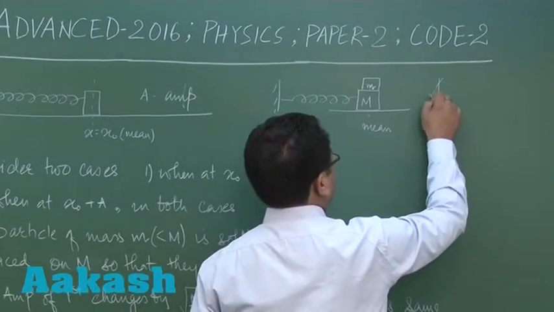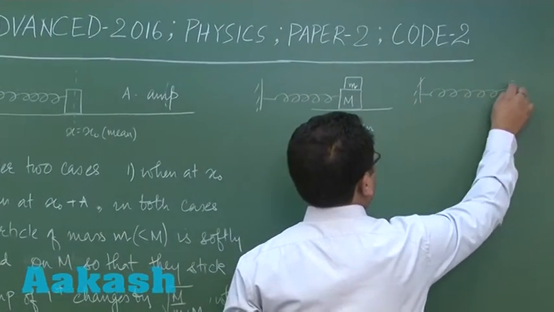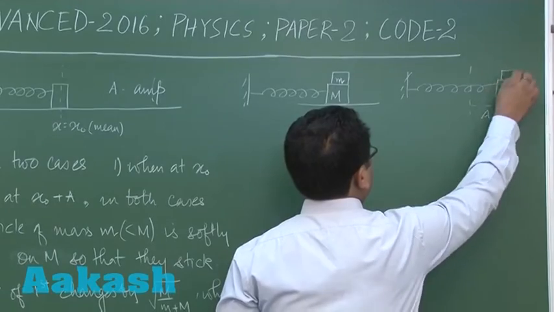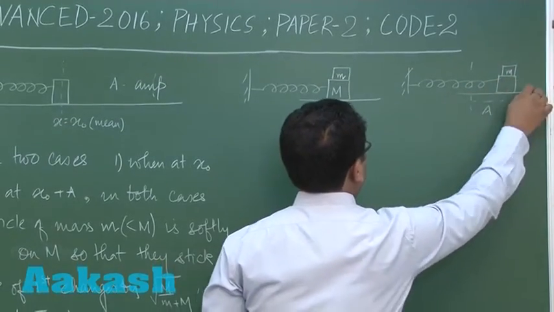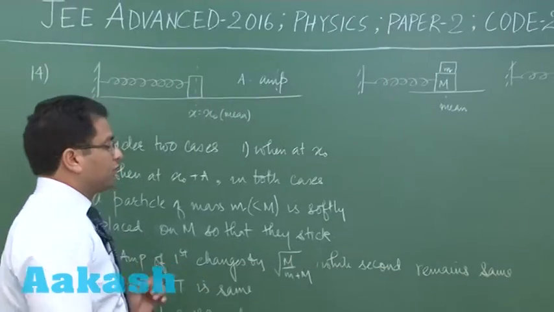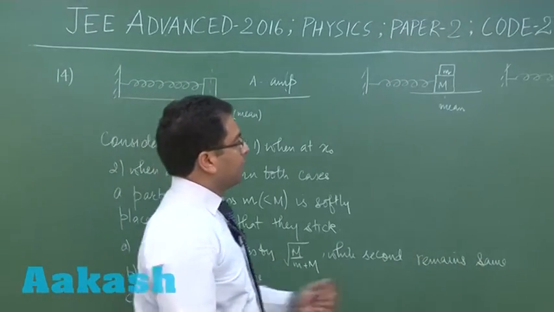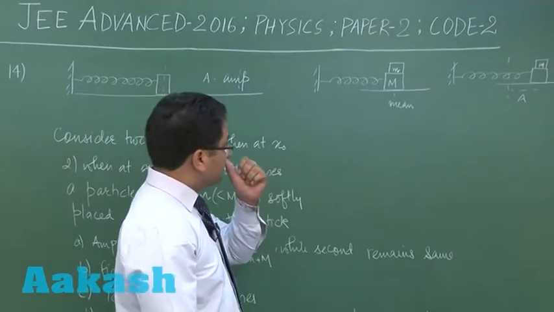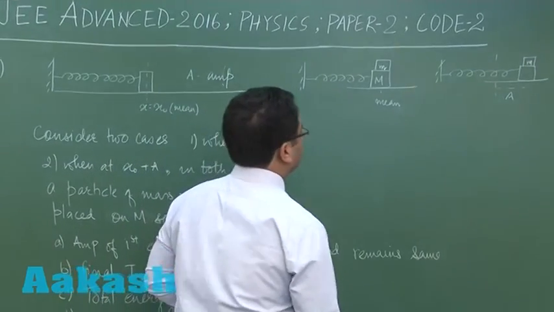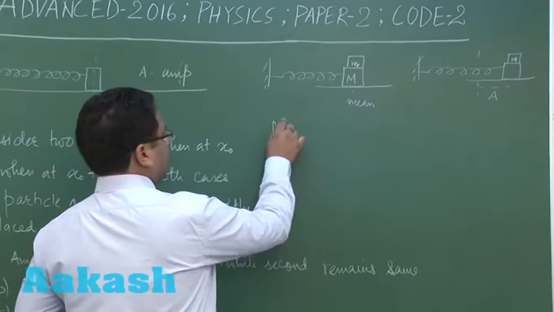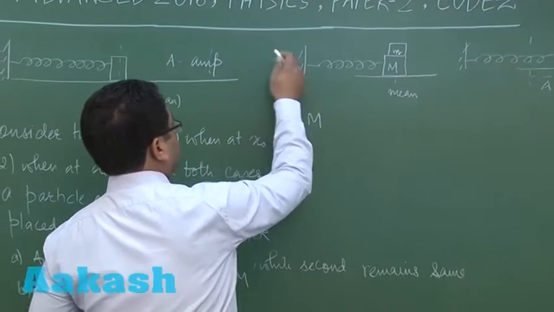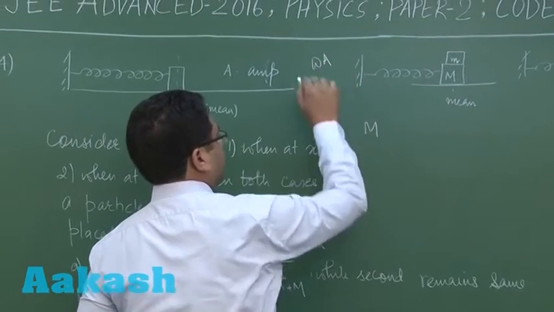And in the second case when the oscillating block was at extreme a second block was placed. Now let us see amplitude factor we got to see. Right here the amplitude will change and the best way is to conserve linear momentum. Initially mv and the velocity is of course when it is at the mean, velocity is omega a.